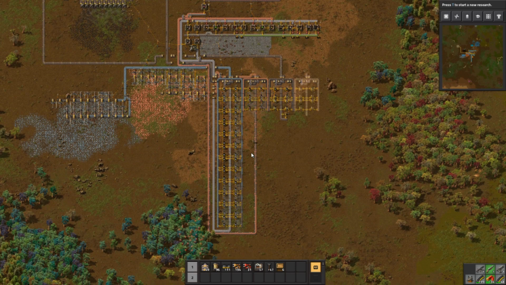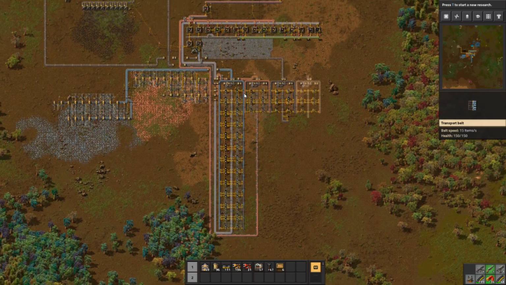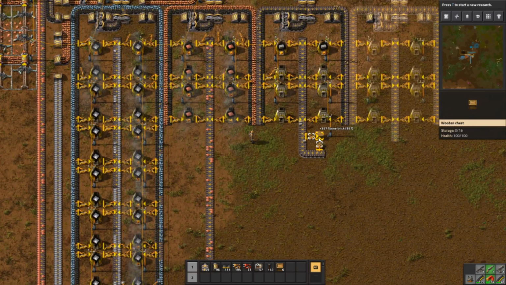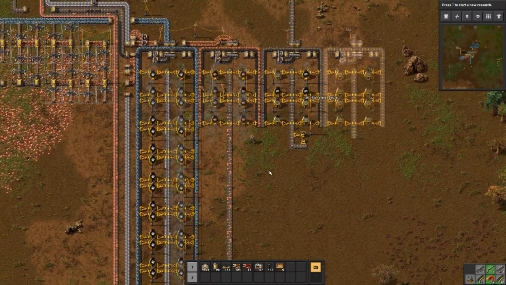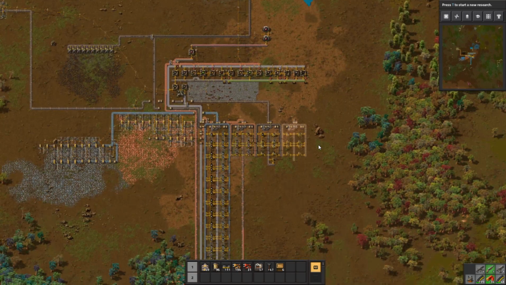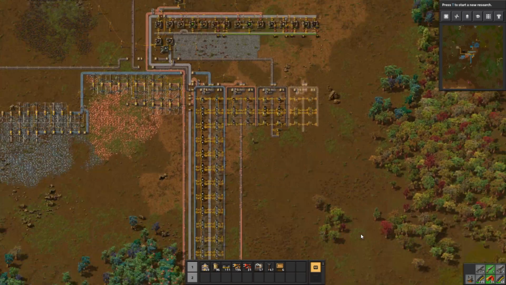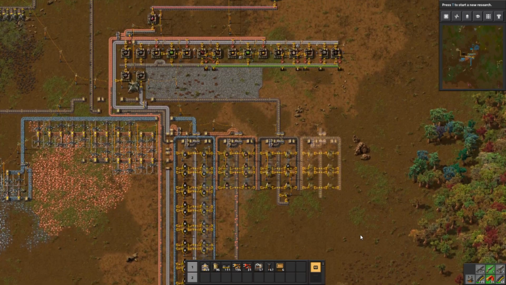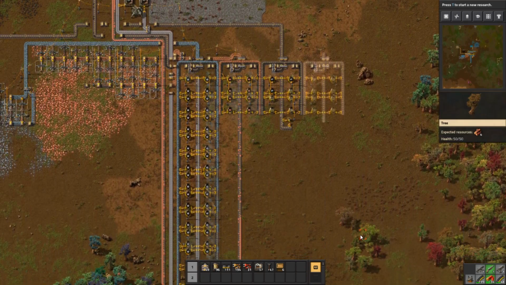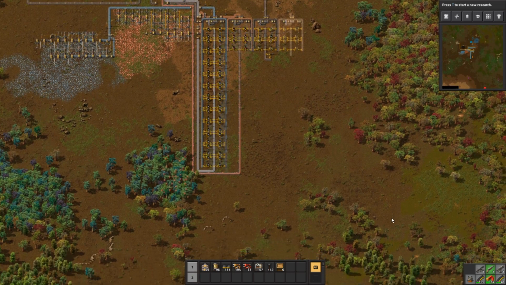But we're going to do that next time. Next time we're going to extend this all the way down so that we have a full line of iron being smelted and a full line of copper being smelted. We're also going to make a whole bunch of stone and pave this entire area so that I can run down it a little bit faster. And then we're going to start thinking about the factory proper, the main bus and the actual factory and doing science down here, and it's going to be crazy.